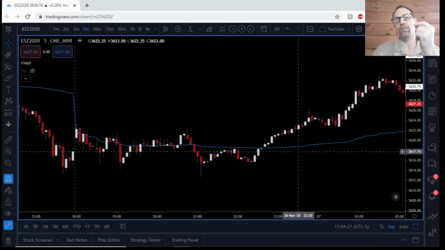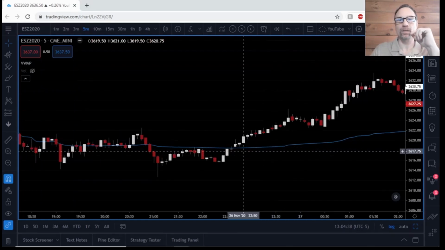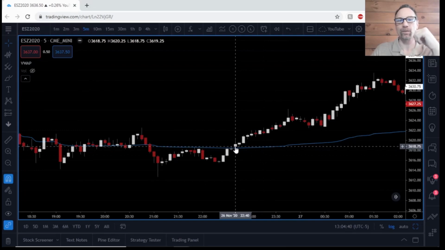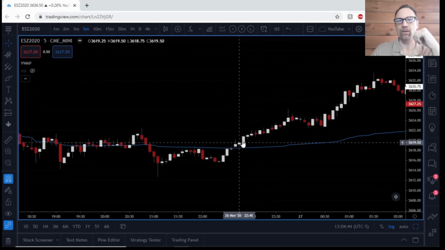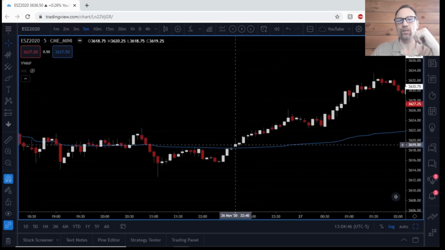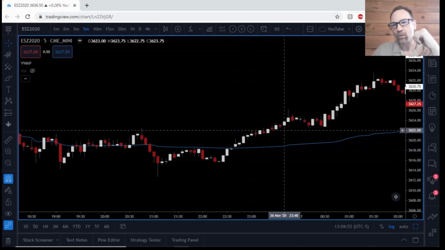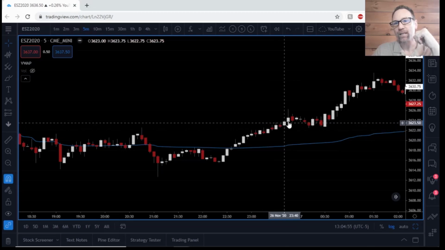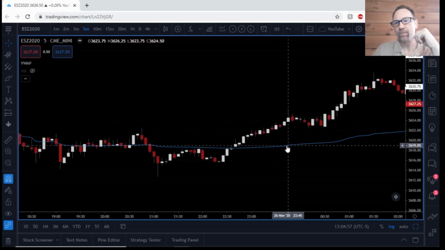Now VWAP is volume weighted average price. So it's kind of like a moving average, but it gives more weight when there's more volume associated with that price. And here's a really good example right in here. We can see these 3 candles in a row, 1, 2, 3, and we can see the angle of them. It's going up a bit, but look at the VWAP line. It is pretty much flat. And then we take the same angle right in this area here. It's about the same angle, but notice a little kick up in VWAP here.